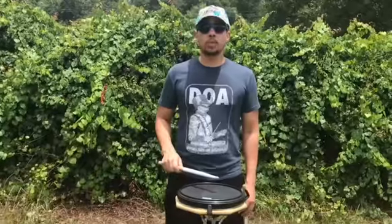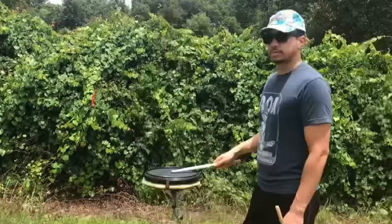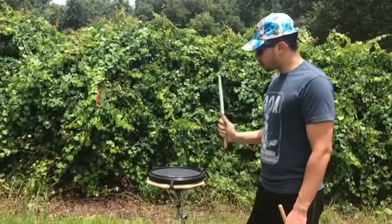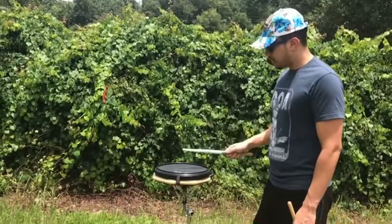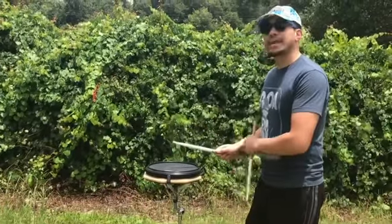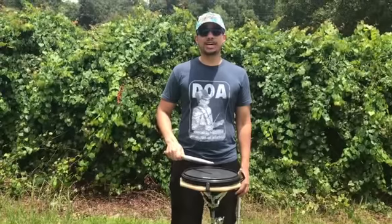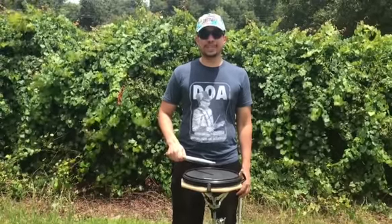A good stroke is important to any sound. You want to ensure that all of your motion is beginning with the wrist action. Playing action should always be initiated from the wrist, not the fingers or the arm, although these two can be helpful at times. Also ensuring that the stick is at the right angle is uber important to that sound.